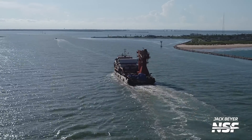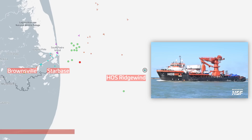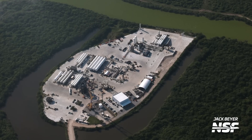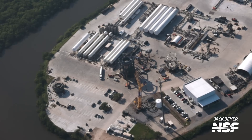With the pieces in port, SpaceX wasted no time unloading the hardware off the ship and transporting it to the Massey outpost. During our flyover, we were able to spot some of the recovered Booster 11 hardware right there at Massey. It'll be really interesting to see what SpaceX ends up doing with this hardware — analyzing it and gathering data for a long time to come. Since the ship came back to port and unloaded, it has actually gone back out to the recovery zone, presumably to recover more parts of Booster 11. Also at the Massey outpost, Test Tank 16 is still inside the structural test stand — we've yet to see what the outcome of this testing will be.